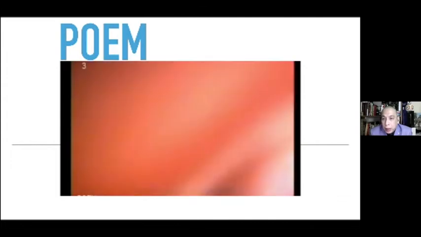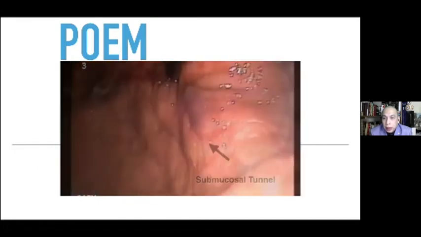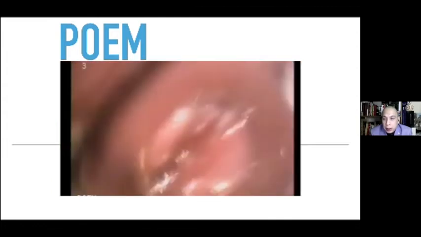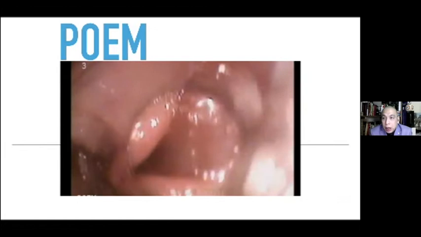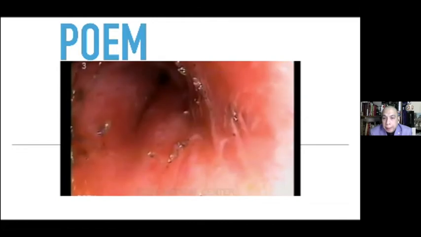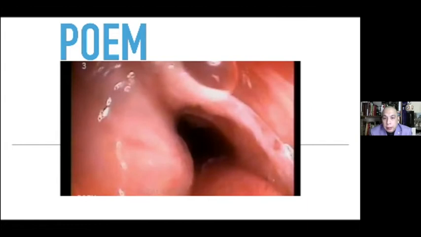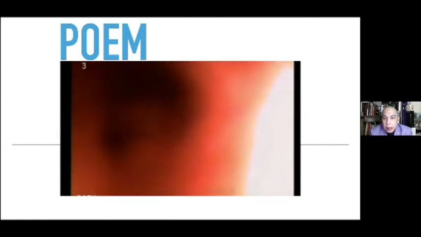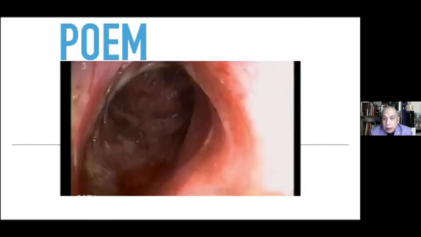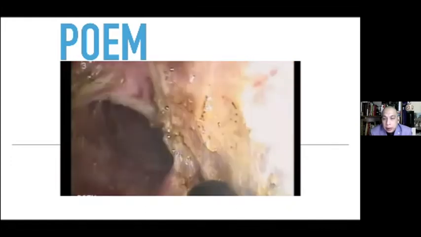And then we double check by going in and out of the submucosal tunnel and into the lumen of the GI tract and be able to see the tunnel that has gone into the stomach already. So we're still following the principles of the dissection for achalasia. And then the mucosal entry site is around 10 centimeters above the G junction. And then we try to do the tunnel down into the stomach.